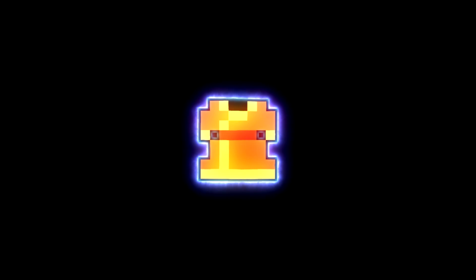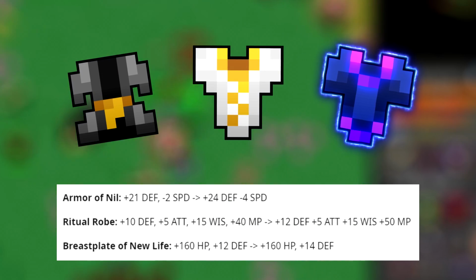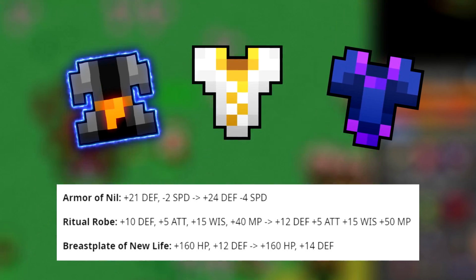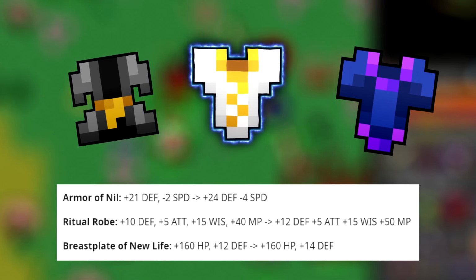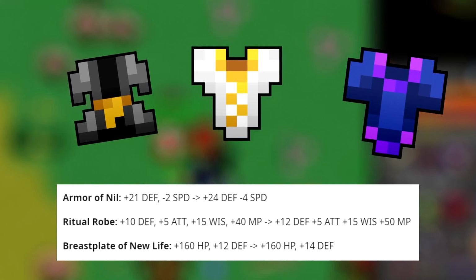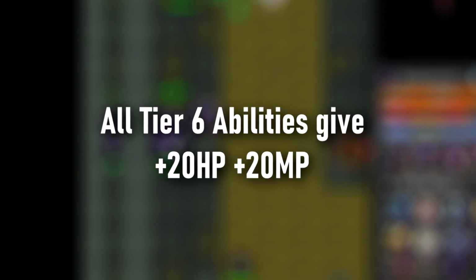With the buff of the tiered armors, the Lost Halls armors deserve a buff, and they did. Neil now gives 24 defense and minus 4 speed. Ritual Robe gives 12 defense, 5 attack, 15 wisdom and 50 MP. And Breastplate gives 160 HP and 14 defense. Since I have a bunch of each of these items, these changes feel real juicy. Free buffs! Now for the last buff.